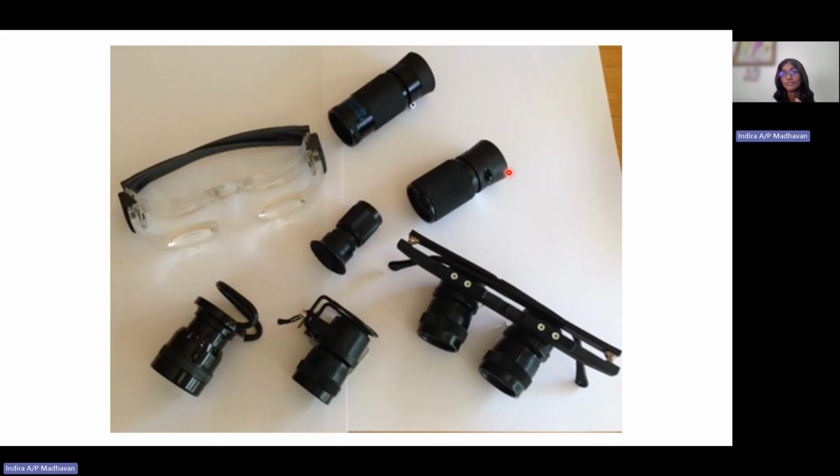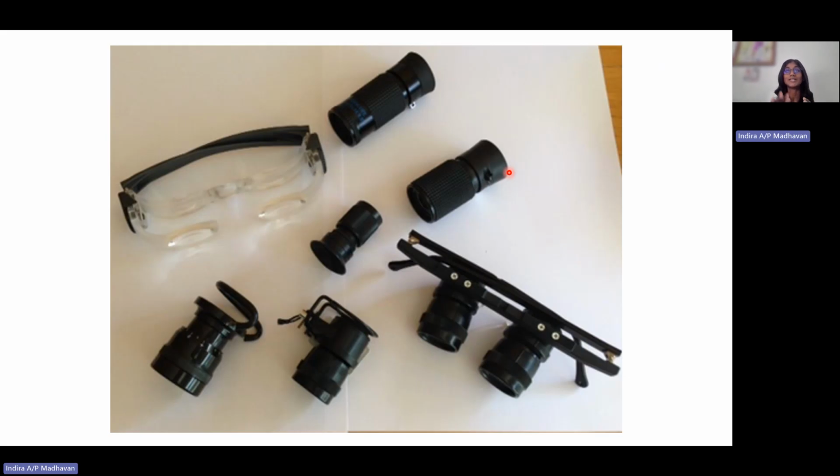But one thing that we have to remember related to this telescope is, number one, a telescope doesn't work like spectacles. With spectacles, obviously we have both eye vision. Number two, when you wear the spectacles, after 2 to 3 minutes you don't feel like you're wearing something, because the vision that we see through the spectacles is actually similar to our naked eye. So there is no difference between that.